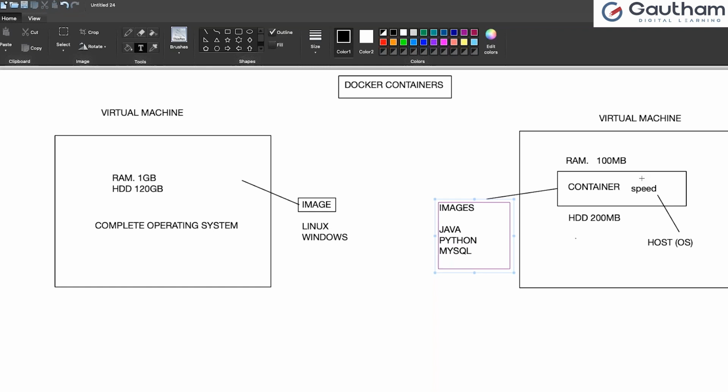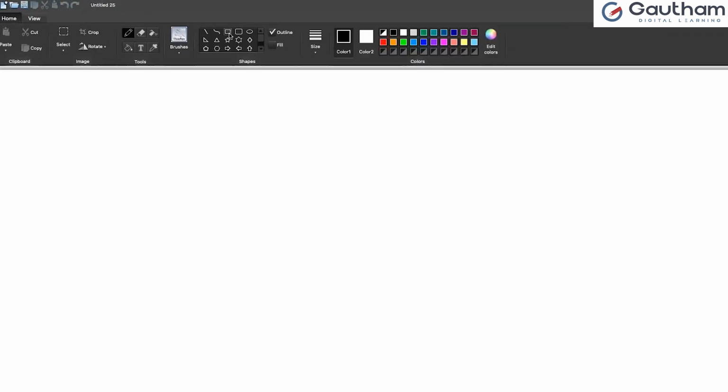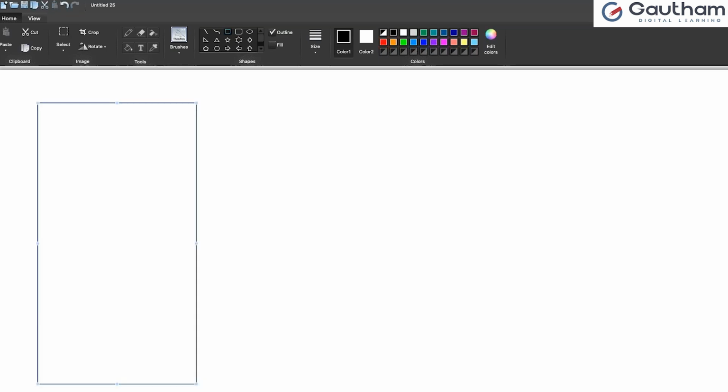Fine. Now coming to our next important thing over here. Let me tell you the real-time implementation of containers. Where are you actually using containers in real time? Okay. So if I take one more new picture over here, let me start with an example, guys. Suppose you have a big server over here. You have taken a very big server. Now on this server, what I want to do is my credit card transaction on this server, guys. I want to do a credit card transaction on my server.